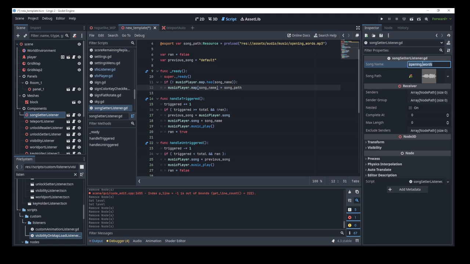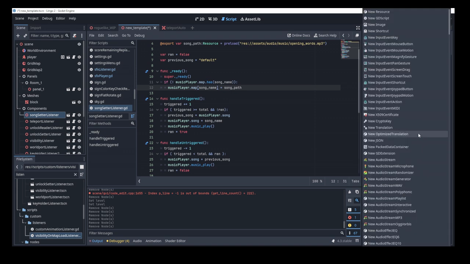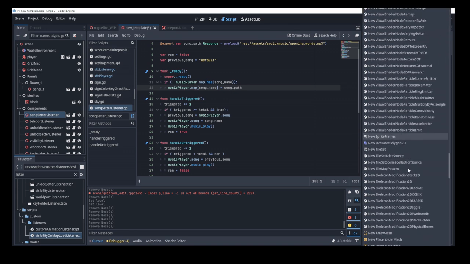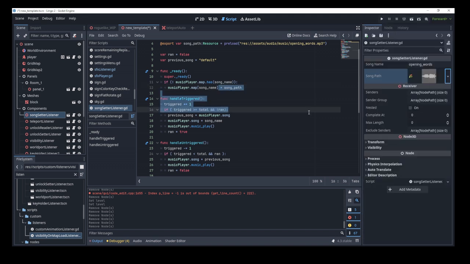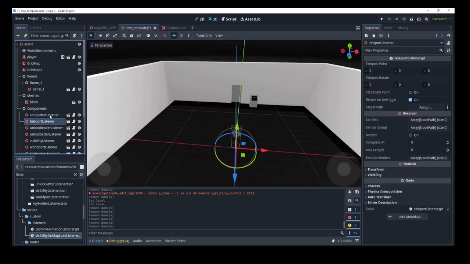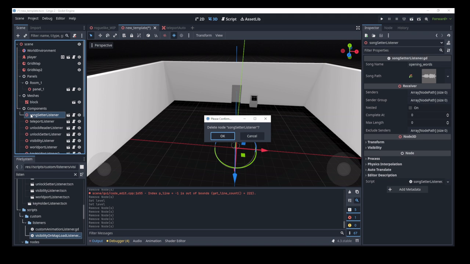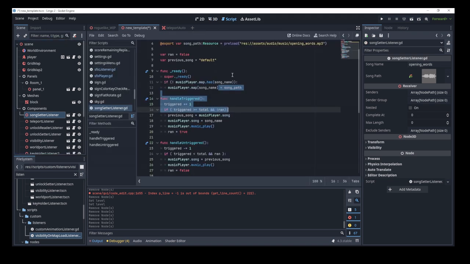However, if I have a song name that is not included in the base game, I can include my own song here, and then I would need to make unique it to pack it with a map. Make unique is going to be all the way down here. And then that would automatically load my map into the game. So song setter listener, when it's triggered, it changes the song. Does it change the song? I do need to make sure it does that.